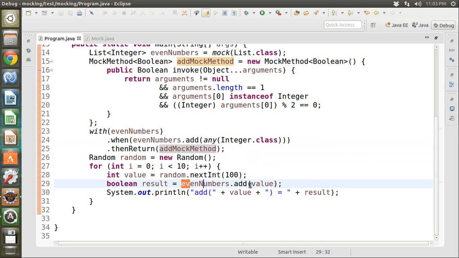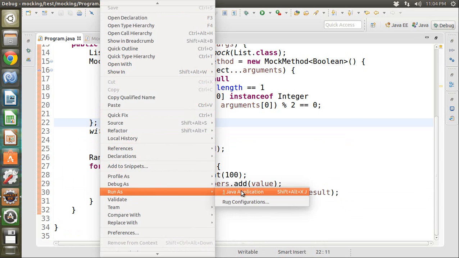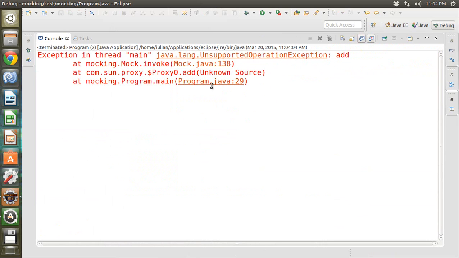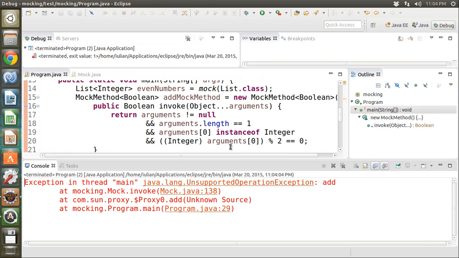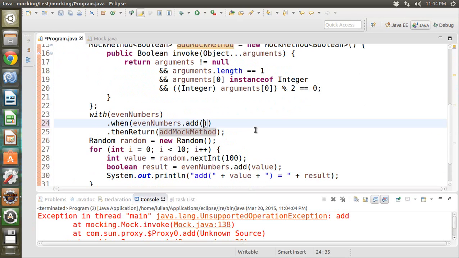When I call the method for real, because the argument switch is not set, this will not collect the call, but will try to see if it contains a binding for the result, for the arguments, and then will return that. If I didn't put any integer here, but let's say I put 1 here, and I then call the method as it is, I will get an exception saying that the method was not supported for other values, because I don't have a binding for any integer as I can receive in here. Okay, so this is how it works.